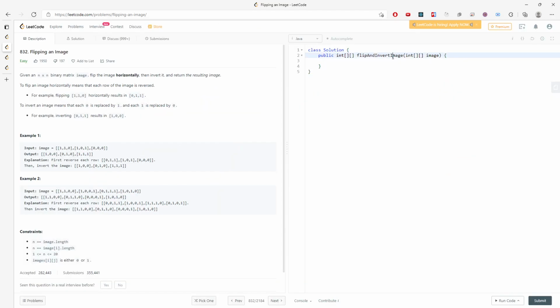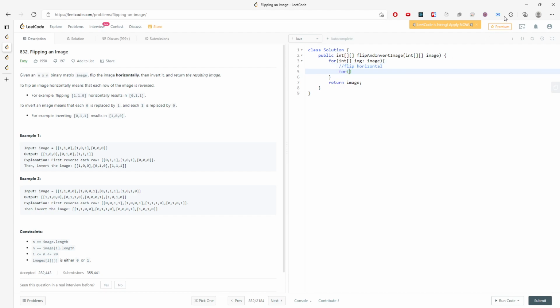So what you have to do is basically return the image. I'm going to just modify the values in the image array. So I will have a for loop, since I'm going to traverse the image array, and this will take the first row of the image, and I'm just trying to flip the array horizontally first.